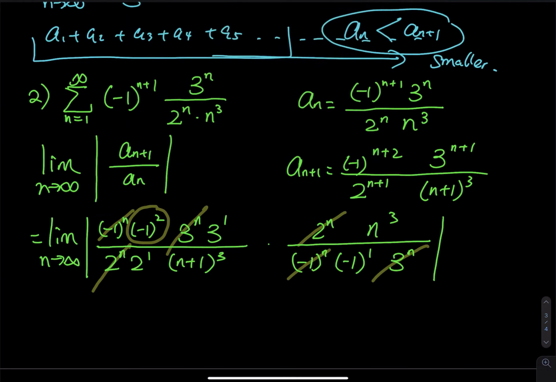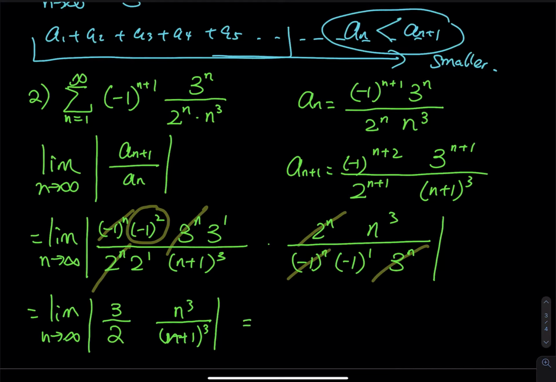So let's go back to green. We have the limit as n approaches infinity. At the top we have 3n to the third, right? So let's isolate the numbers and the variable. So 2, and then this is n to the third divided by (n+1) raised to the third, right? So this is what we can do. We can just take the 3 over 2 out. So this is the limit as n approaches infinity. So keep the absolute value. So we have the third power, right? So this is n divided by n plus 1.